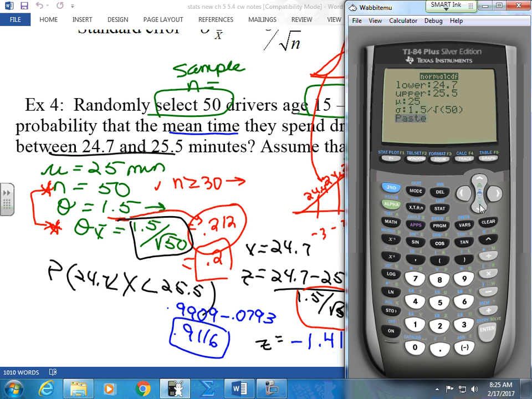Come back down here and paste. See your answer? The only difference in here is the rounding. We rounded both of our z-scores. The calculator has its own rounding algorithm. So if you like the normal CDF, you bypass all of this. On the in-betweens, they work really, really nicely. And you put the standard deviation right in as your sample standard deviation. Let the calculator do it. Okay?